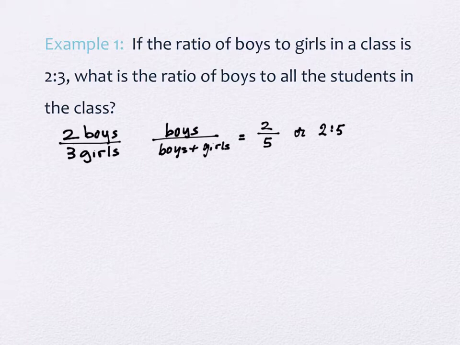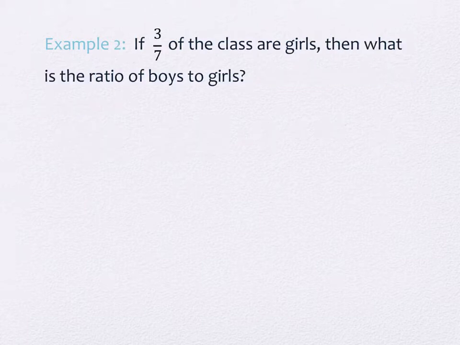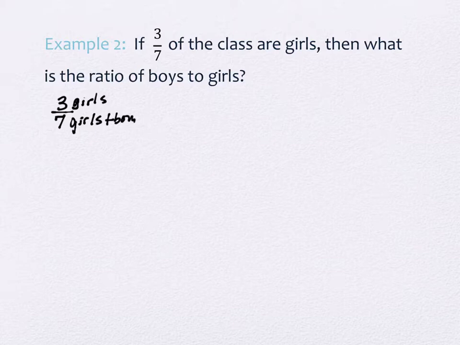We talk about these things like this all the time. Sometimes changing in and out of them we can get a little confused if we're not thinking about them in the right way, though. So let's do it the other direction now. This one says if 3/7 of the class, right, girls compared to the whole class, what is the ratio of boys to girls? So we can still think of it, it really helps a whole lot if you put some units on where they are. This is 3 girls compared to the girls plus boys. And what I'm asked to find is the boys compared to the girls.